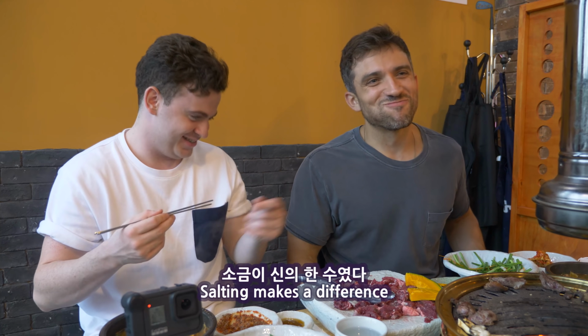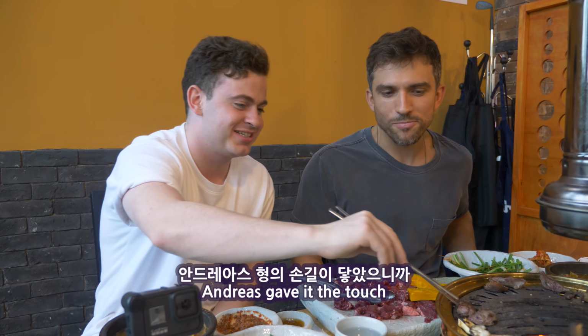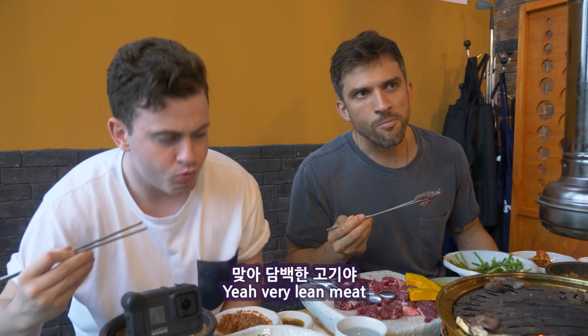Man, salting makes a difference. Solid. That's seasoned, so dip. Andreas gave it the touch. Very, very lean, huh? Yeah, very lean meat.